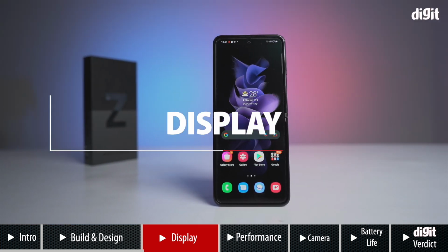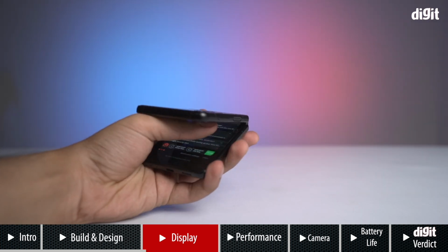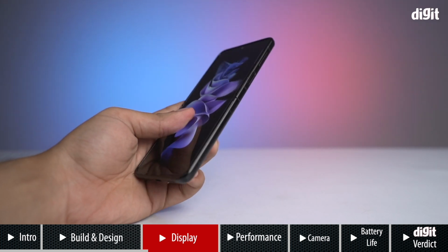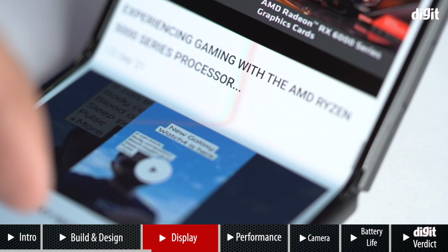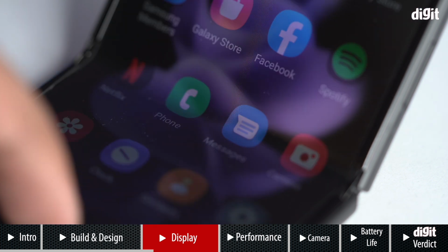On that note, let's get to the phone's inner display. Once you open the Galaxy Z Flip, it can be used as a regular tall display device that not only looks and feels like a regular smartphone, but whose display also works like one. Yes, we still have a crease running horizontally through the middle of the phone, but that's just something we got used to after using the phone for a while.